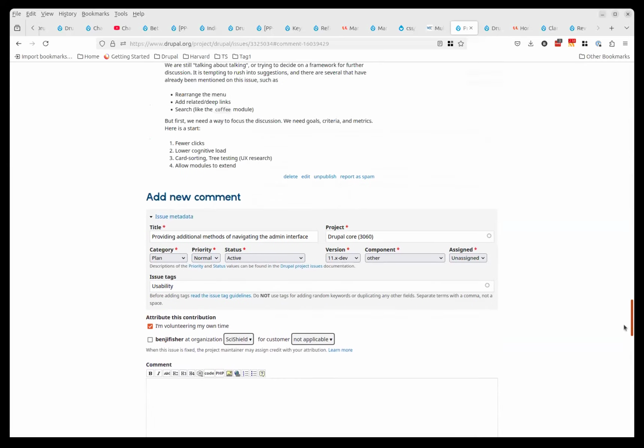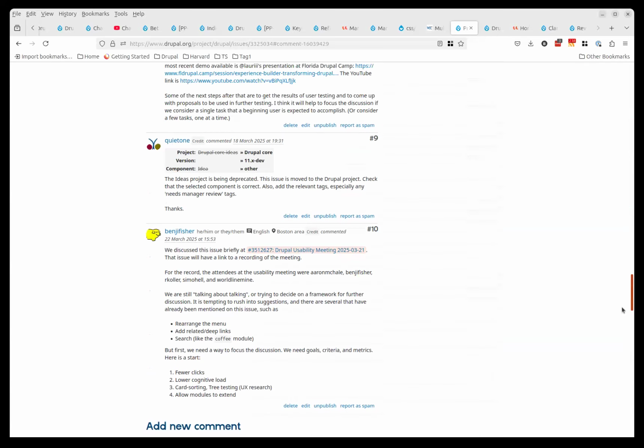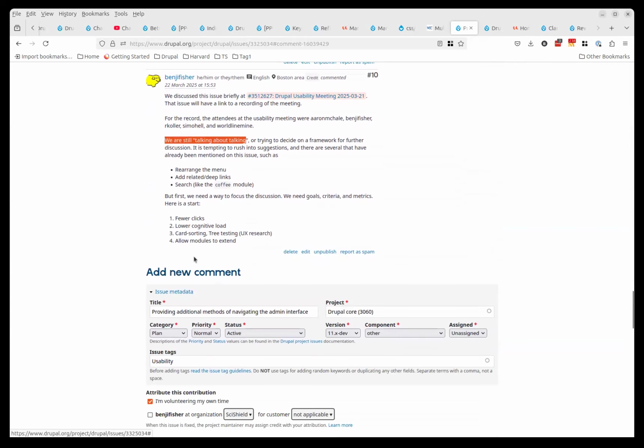The last time we brought this up was just a couple of weeks ago on March 22nd. And as I said then, we're still talking about coming up with a framework for further discussion. A few suggestions that have been made are to rearrange the menu, to add related links.